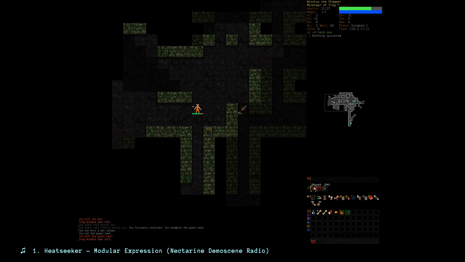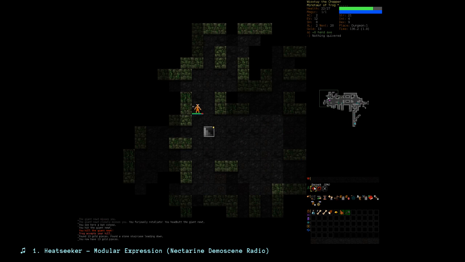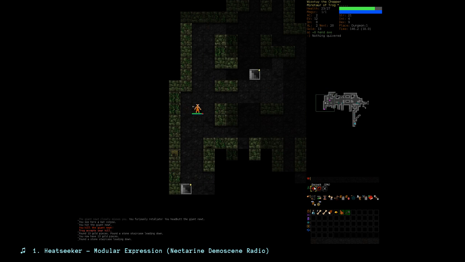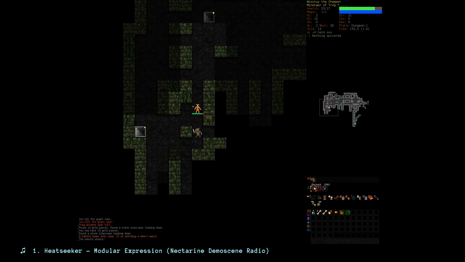I'm gonna try to kill these creatures. There we go. Let's pick up this gold, and then let's go ahead and just auto-explore again. Just a staircase, nothing particularly interesting, but there's a kobold.